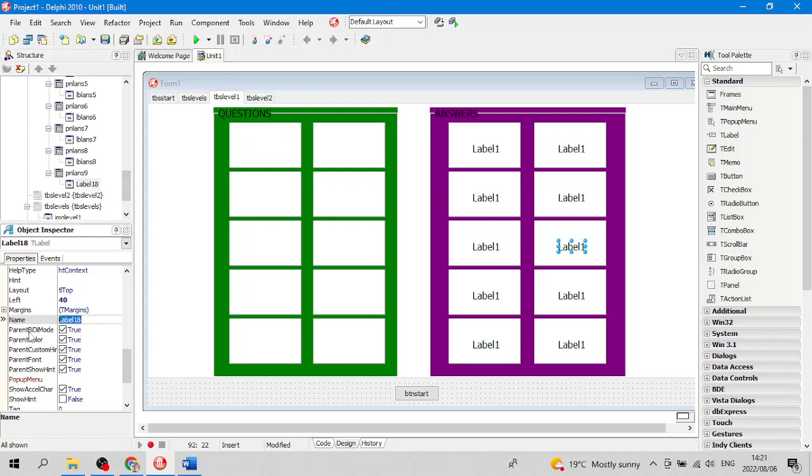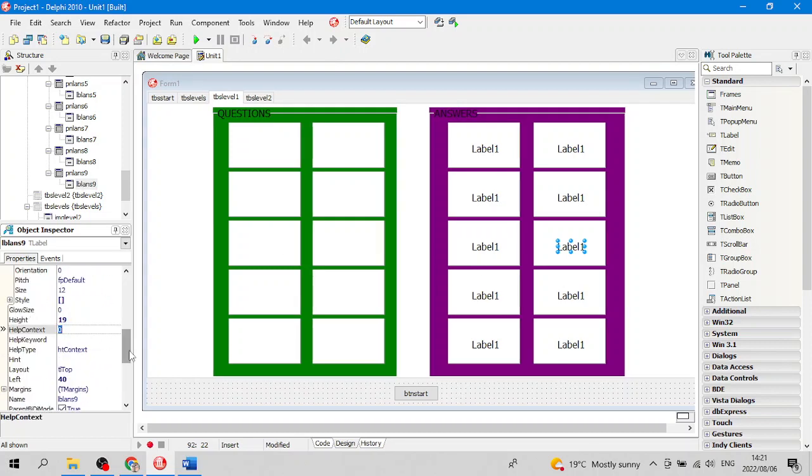This is LBL answer 9. I have to put these randomly on this group box. Now we're going to go to the caption property of each one of those and remove the caption. Click on the label, remove the caption.